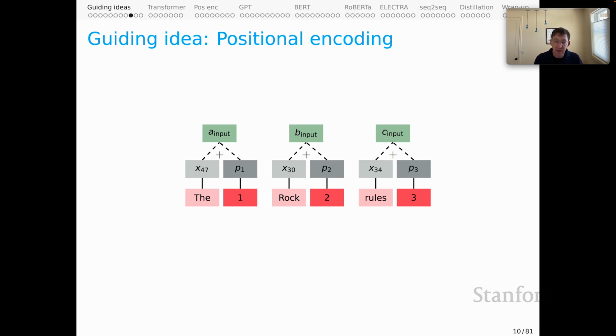The most heavy-handed way to do that is to simply have, in addition to your word embedding space, a positional embedding space that simply records where individual words appear in the sequence. So here, the is paired with 1 because it's at the start of the sequence, but if the was in position 4, it would be this fixed vector here combined with the embedding for position 4. And those get added together into what you might think of as the basis for contextual representation.